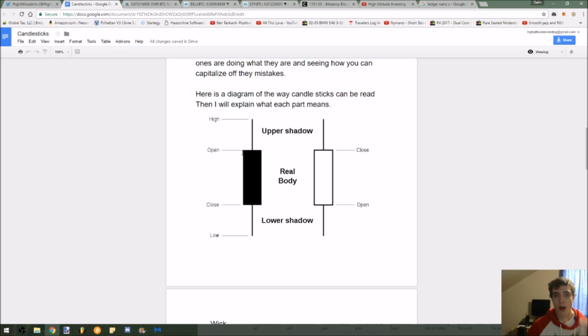So that means it lost value in between the 5 minute starting point and the 5 minute closing point. So that's why it's a bearish or loss in value candlestick. Or vice versa, you can say if the close happens above where the open was, then it's going to be a bullish or an up moving candlestick. So that means that it opened at a lower price than it closed within 5 minutes of time.